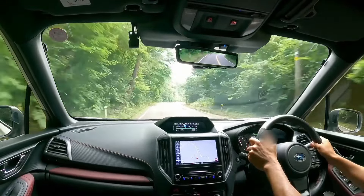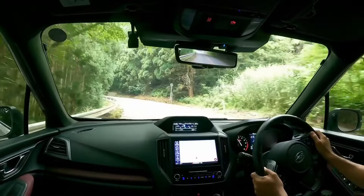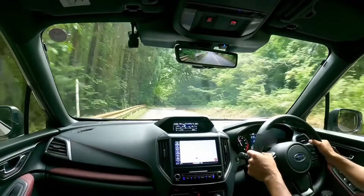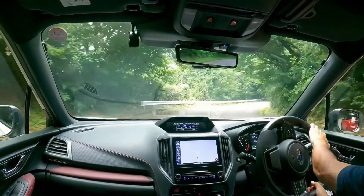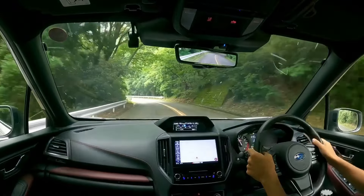The road surface is quite bad here on the Yahiko skyline. The upper part flows better and feels nicer. The road is really bad like this, but really the car's stability is incredibly high. By the way, I've loaded a large Thule Motion XT L roof box — it's comfortable with no weird vibrations and it feels good to wind through the roads.